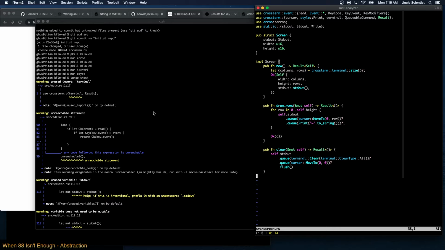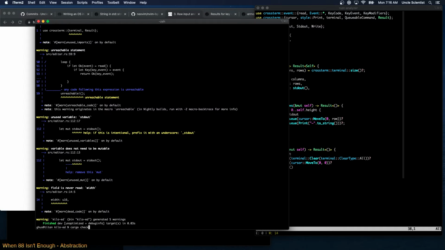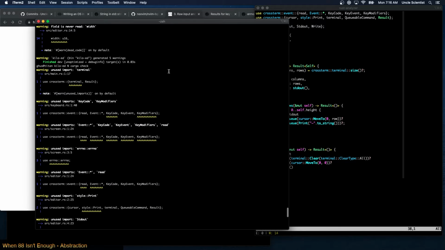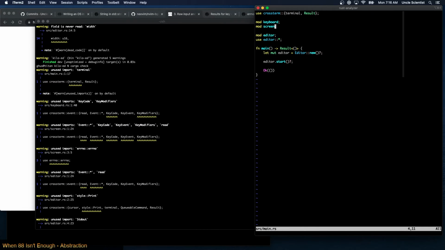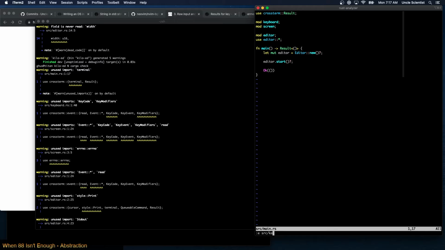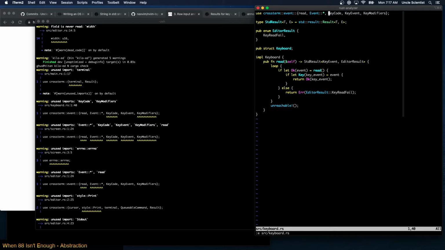And then of course we have a million unused things, right? So let's do a quick cargo check and clean those all up. In main, we don't need terminal. That's 13 warnings. In keyboard, we don't need key code, and key modifiers.